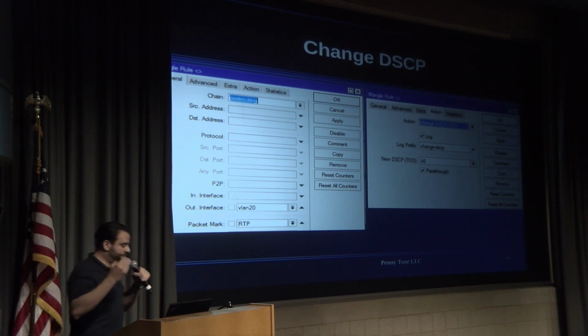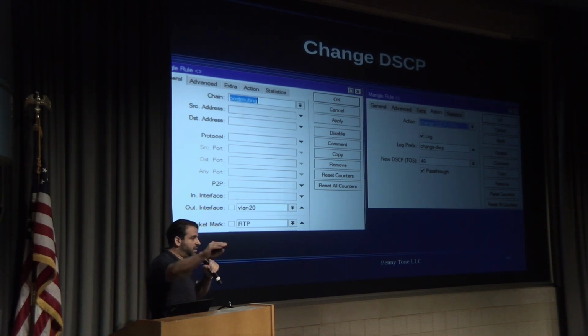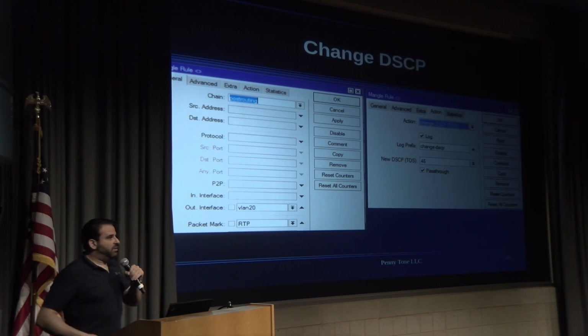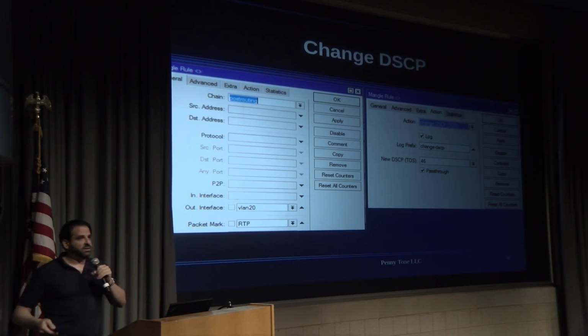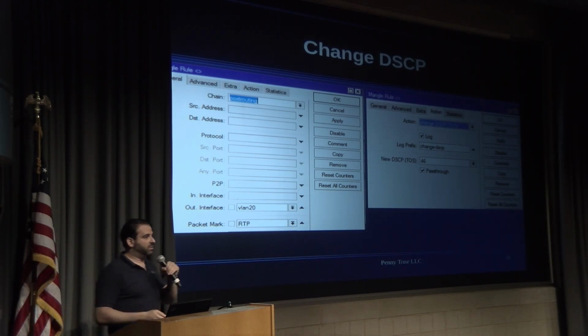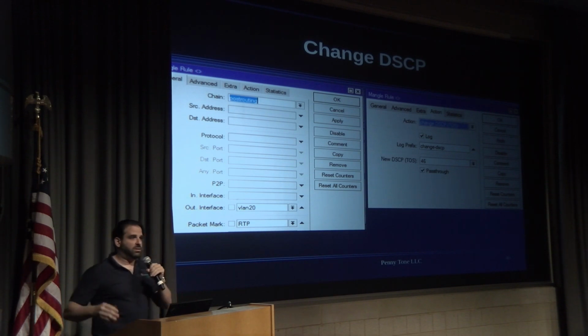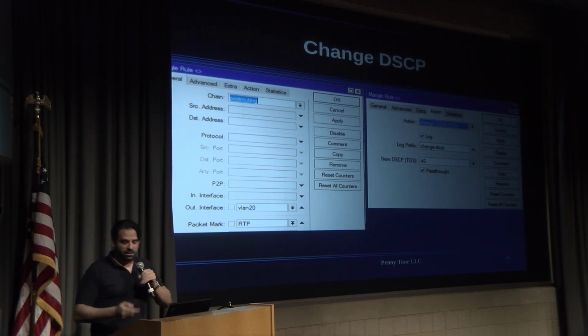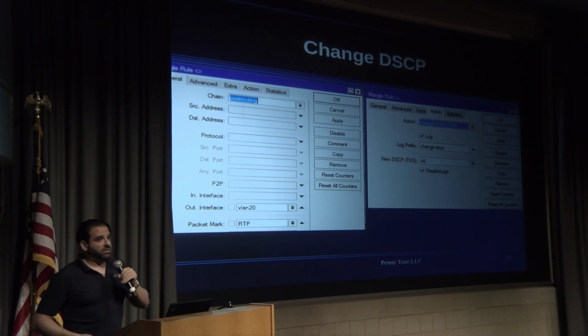Or you could think of it as just before a packet exits an interface. So I chose that. My out interface is going to be VLAN 20, because that's where I put all my phones. And by the way, you should always VLAN your phones. Keep them in a separate network. You don't want them to hear any of the chatter or any of the stuff going on in your regular LAN. And I've seen it where it actually makes a huge difference, so please VLAN your traffic.